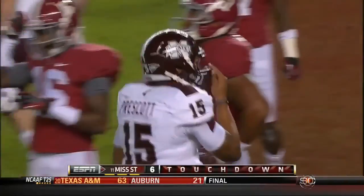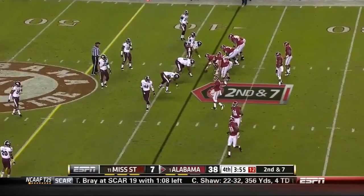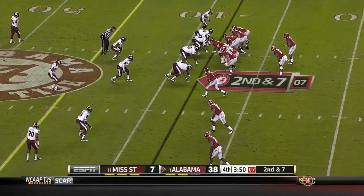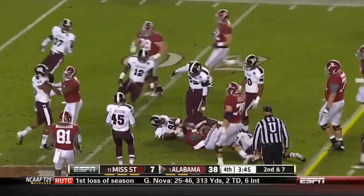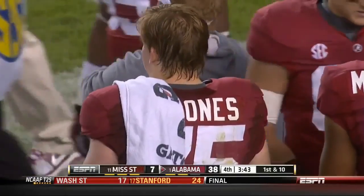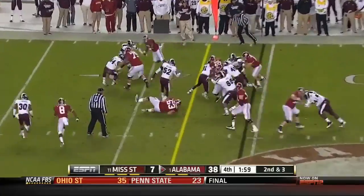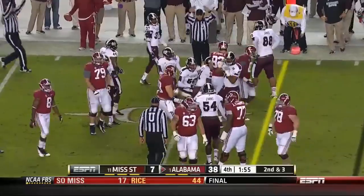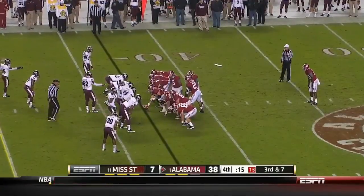Barrett Jones, as Holly mentioned earlier — he said the coaches came to him about three days after the national title last year and asked would he consider moving to center, which he obviously did with great success. As Sims goes for a first down run and spins out to the 48-yard line — I said to Barrett Jones, you know you mentioned three days, you enjoyed it. Second down and three, stretch play to Drake — he is running hard. It just shows you how deep Alabama is, even missing a couple of running backs.